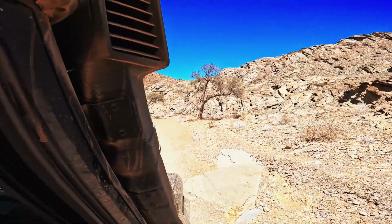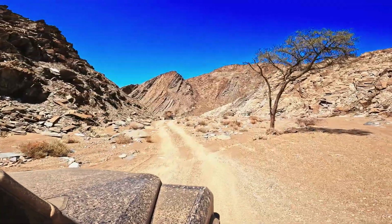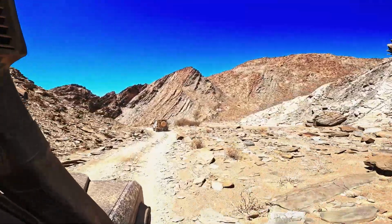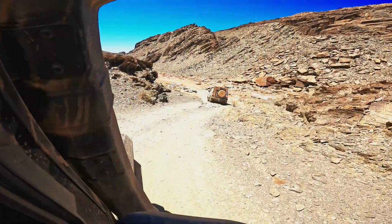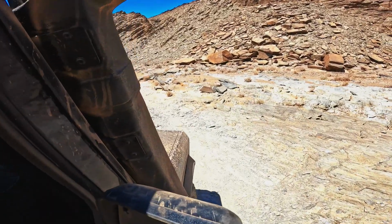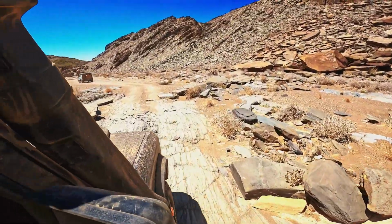Anyway, just beautiful to be down here in this riverbed and have the mountains on the side and whatnot, and what you see out front there, really enjoyable. And again, another topography. Little bit of rougher rock stuff. Obviously this is more Moabby, but probably this has been an overlanding trip. It has not been a rock crawling trip. So this is the closest thing we've had to real rock driving.